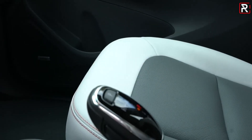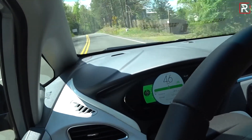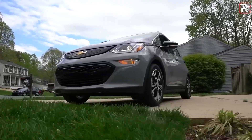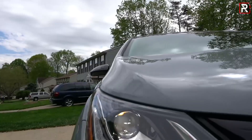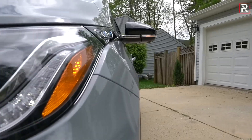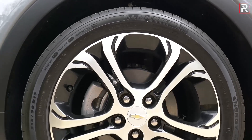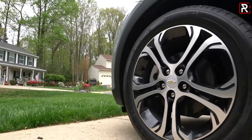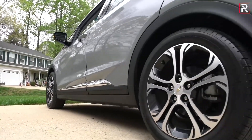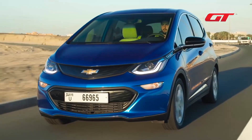Compared to similar electric vehicles in its class, the Bolt provides excellent value for money. The Chevrolet Bolt boasts a spacious and well-designed interior. It features comfortable seating for five passengers, providing ample legroom and headroom. The cabin is equipped with a user-friendly infotainment system that seamlessly integrates with Apple CarPlay and Android Auto. Moreover, the Bolt offers a generous amount of cargo space, making it a practical choice for everyday errands or weekend adventures.